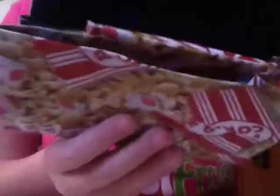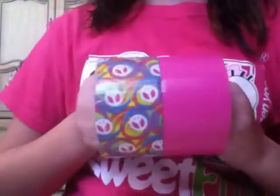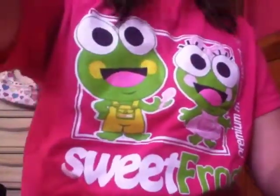mini accordion wallet. It's going to be smaller than this one, but has a Ziploc coin pouch and two expandable pockets. So today I'm just going to tell you what you need, but you can go look at a tutorial on how to do it. But you need two colors of duct tape, scissors, a craft knife, or both, and a measuring device. And you also need Ziploc, and I'm going to get that in one second.